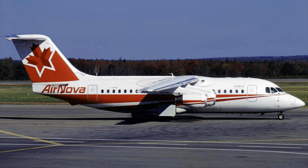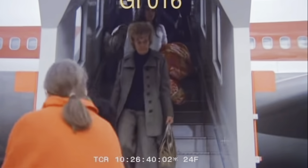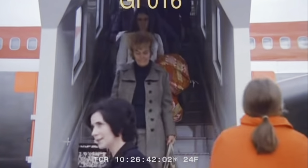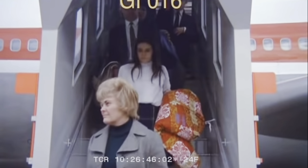Towards the end of the 1980s, Air Canada incorporated Air BC, Air Ontario, and Air Nova as wholly owned regional subsidiaries, operating mainly Dash 8 family aircraft and the BAe 146 for Air Canada's regional operations. Another interesting tidbit is that Air Canada in 1987 was the world's first airline to ban smoking on all flights.